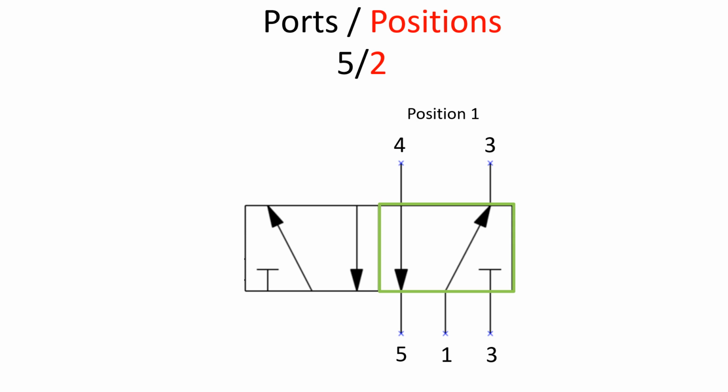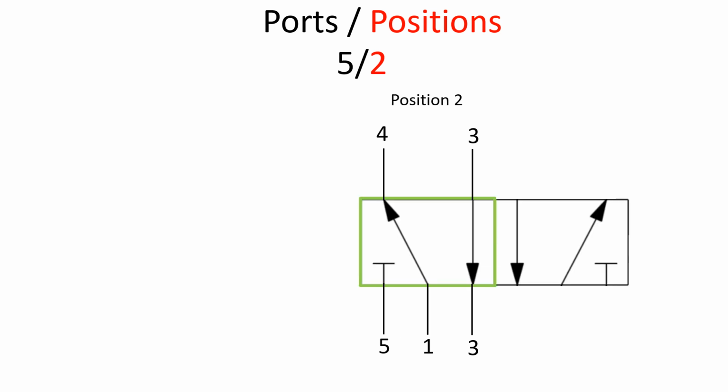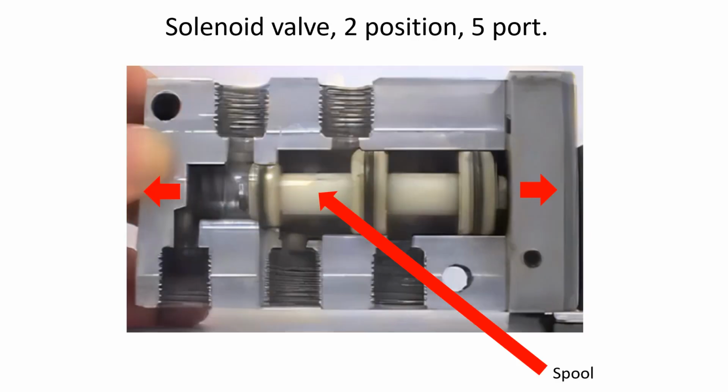This diagram displays the initial position, or position 1, before the button is pressed. Here we can see, after the button's pressed, the new flow path for the compressed air. Pictured is a cross-section view of a 5/2 directional control valve. When the spool moves from left to right, it opens and seals specific ports to direct the flow of compressed air.